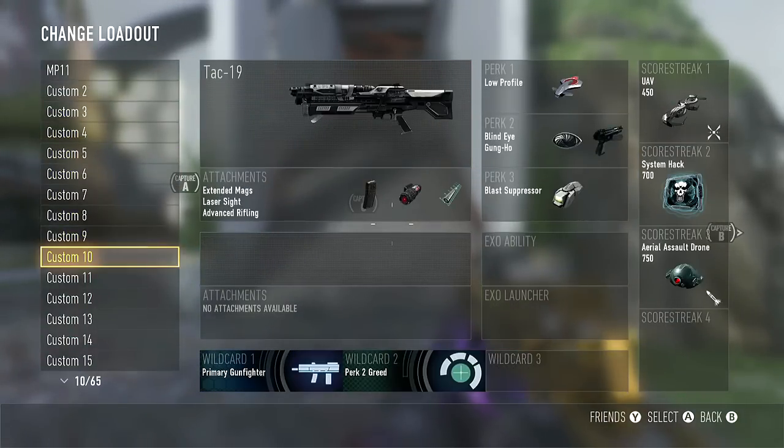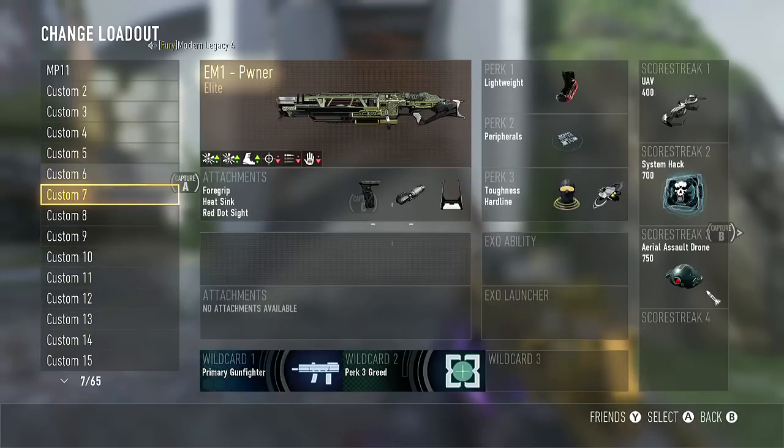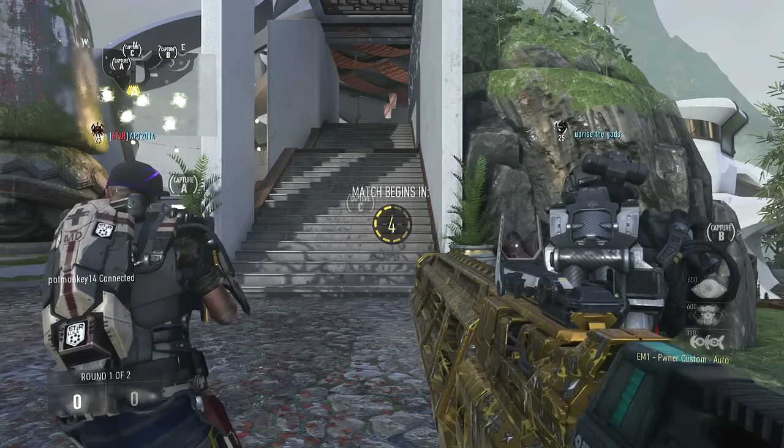What we're going to be doing in this video is further elaborating on my thoughts and opinions on the idea of purchasing advanced supply drops within Advanced Warfare. This is going to be referencing a lot to my last video.